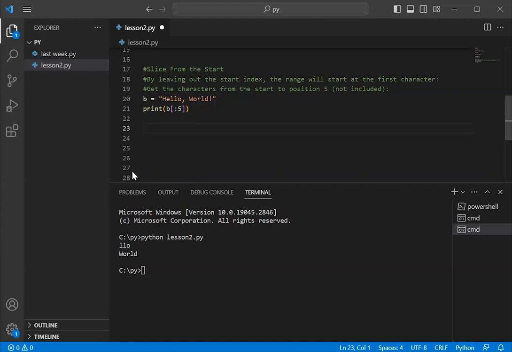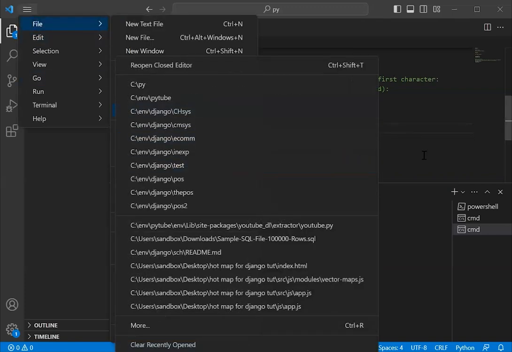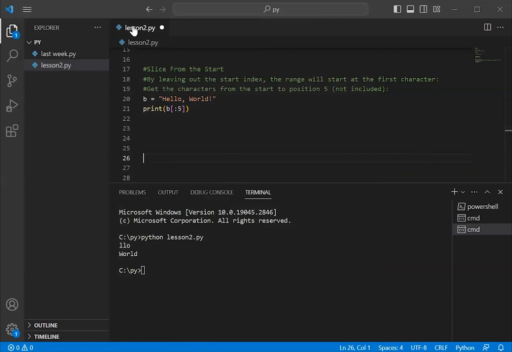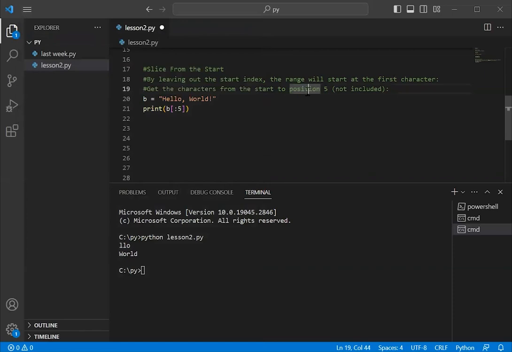Please, how do I save? So Control S. I did that before I sent it. Okay, so this is what you will do. Click on lesson2.py to make sure that we are in that particular file, and then go to File and click Save. The white circle beside it should disappear. If it doesn't disappear, that means you've still not saved it. Okay, it's gone now. So rerun the program and let's see whether it works. Yes, it has come.